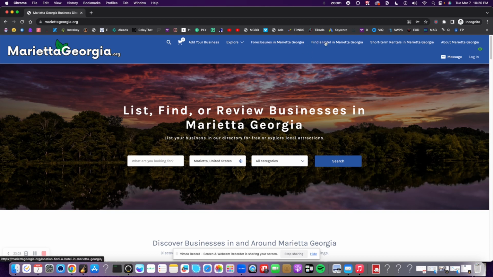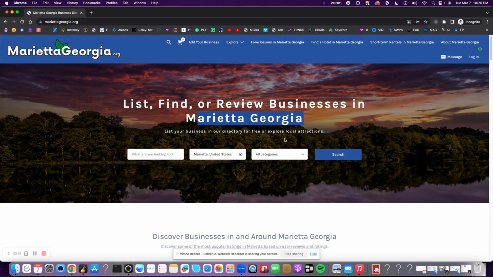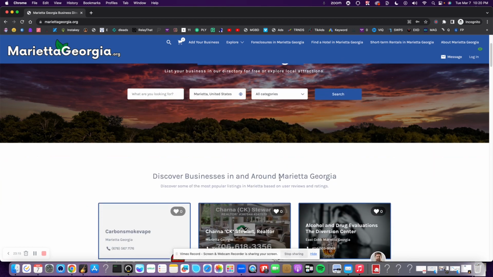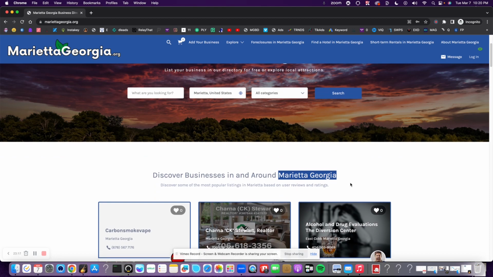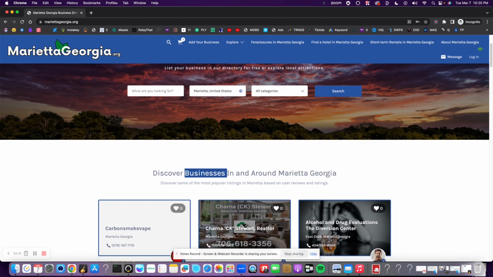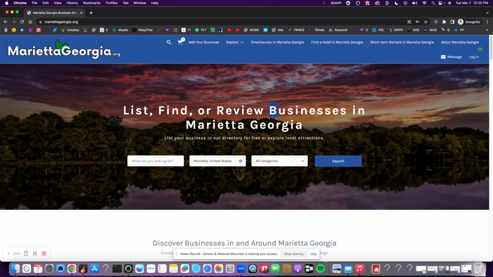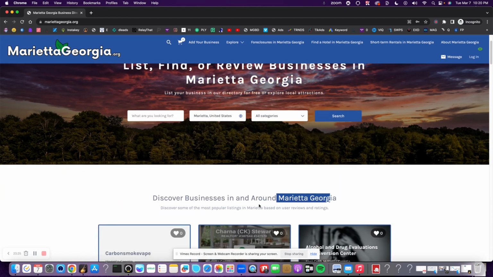Almost every tab up here in the header has the word Marietta in it. There's Marietta again here, and then scrolling down, there's Marietta again right here in the word business. Okay, business, business, Marietta, Marietta, Georgia, Marietta, business.